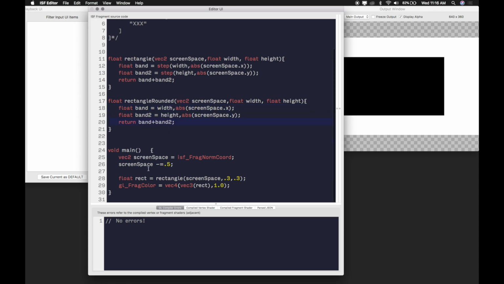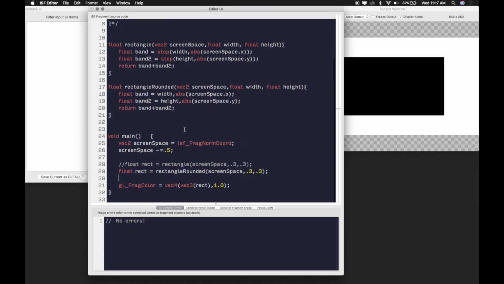And then down here I'm going to make a new rect that's going to be rectangle. It's going to use our new function that we're creating, and I'm going to do something quite similar. I'm just going to copy and paste these arguments, and then I'm going to comment this one out so that we can just use this function as we work on it and keep that function right where it's at.